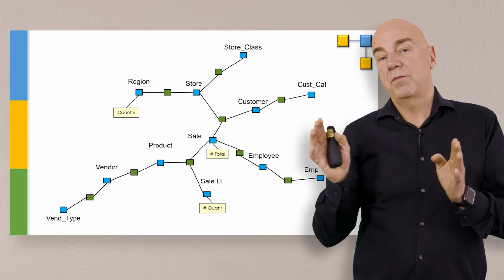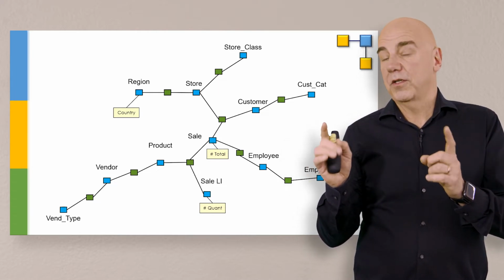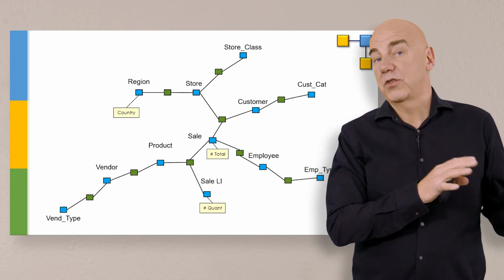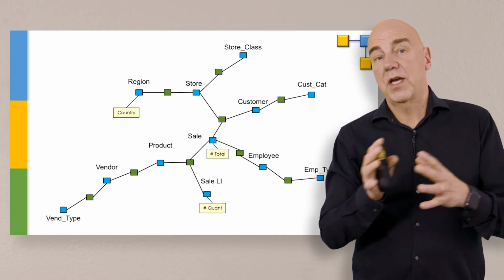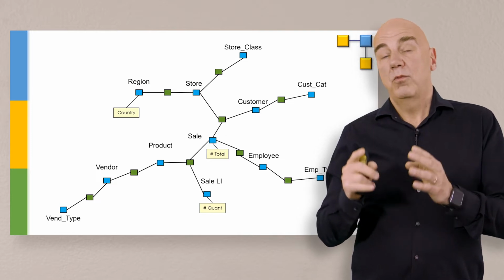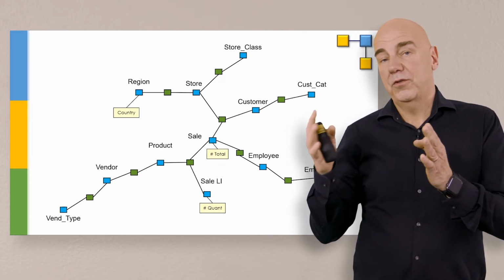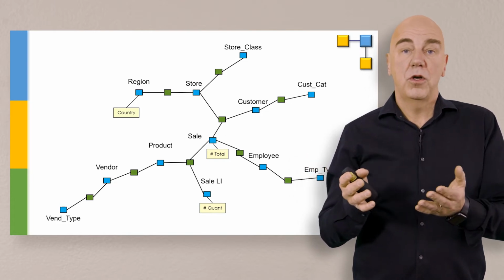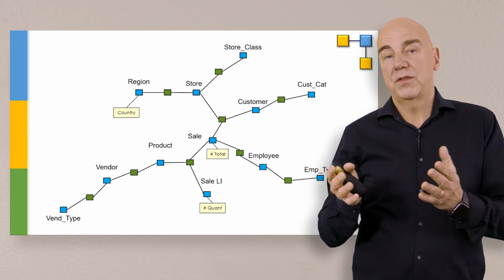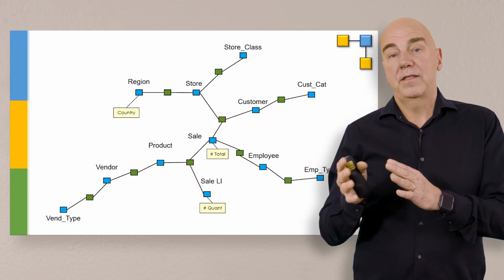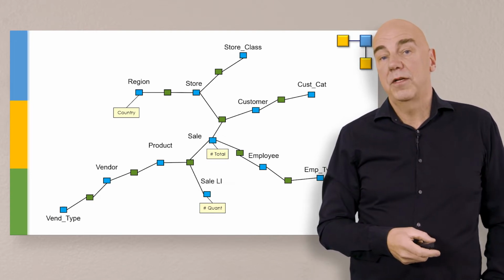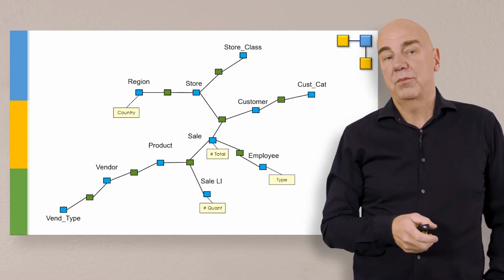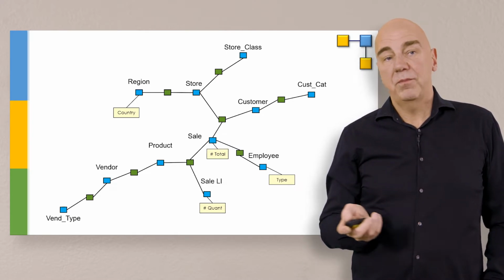And one of the reasons why it might have been its own table is because we want to control it, which again in the warehouse we don't care much about. All the data we load has already been created. We're just copying it in. Or we're afraid that there might be hundreds or thousands of them. Well, we know that there can't be, because if there were, then we wouldn't be able to manage our business. So the rule of 7 has now come into play. So I can also take that one and put the employee type right there, context close to key, on the employee. The next one is vendor type, a very similar thing.